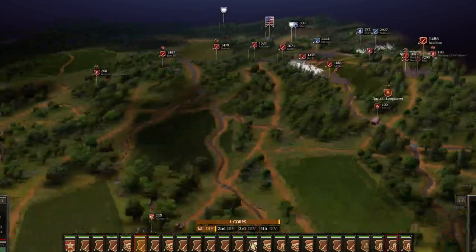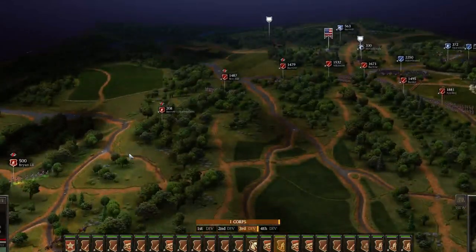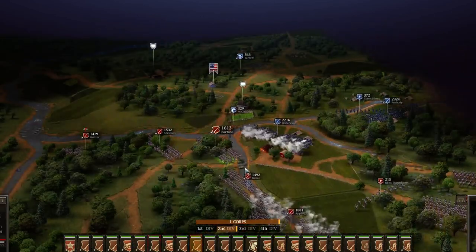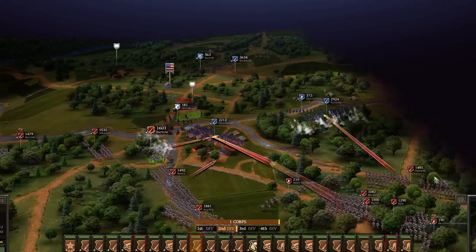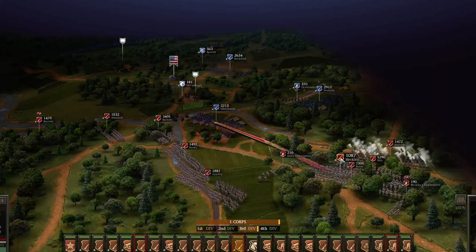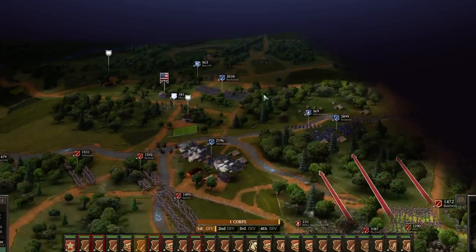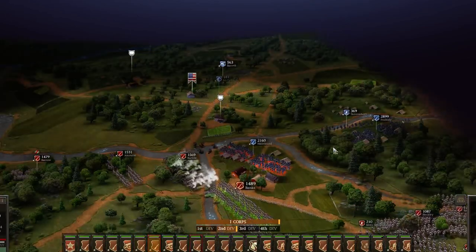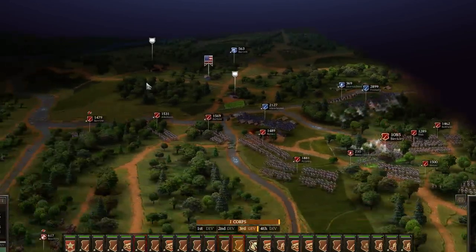Okay, I got cavalry coming up. That should not be a problem. Just move over here. Keep happily moving up. Right, so we can force away Hildebrand, then we get into Peabody's flank. In fact, let's just stop everyone.